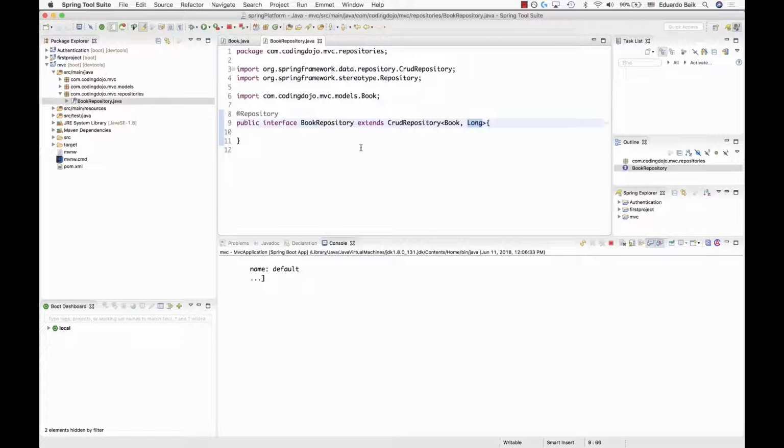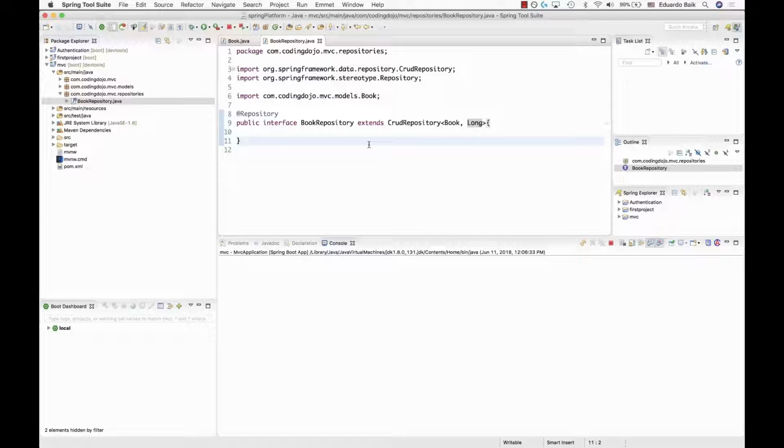Perfect. So what is the CrudRepository? The CrudRepository will allow us to pretty much do all CRUD operations, or all queries that involve reading objects, creating objects, and deleting objects and updating objects. So as it is right now, we have all CRUD operations available to us. In the next section, obviously, with the services, that's how we're going to call it.